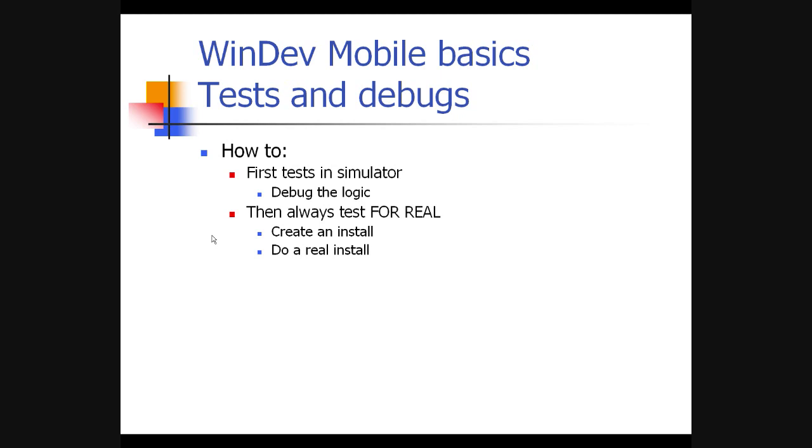Do really the install on your device the same way that your user will do the install. Forget the automated go run the project test. Most of the time this doesn't work because there's not enough memory, or it tries to do it one way and you will not do it that way in the real world. When you do a real install, you set it up the way you want. You want to have it on SD card, you want to have it using MSI application, you want to have it using just a cab that you download.